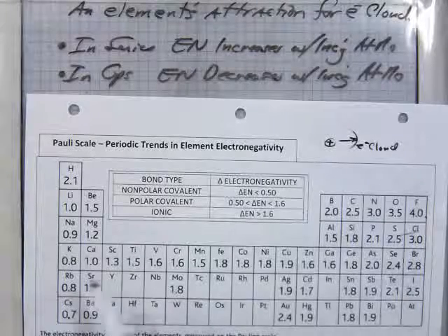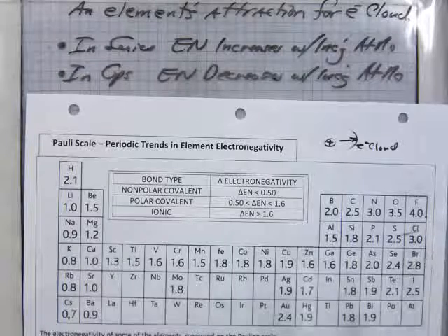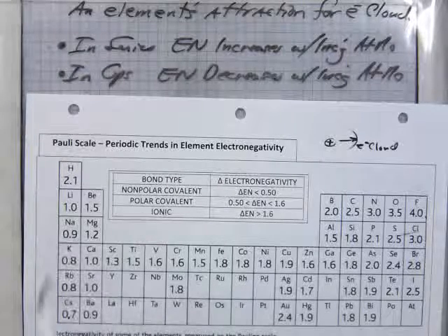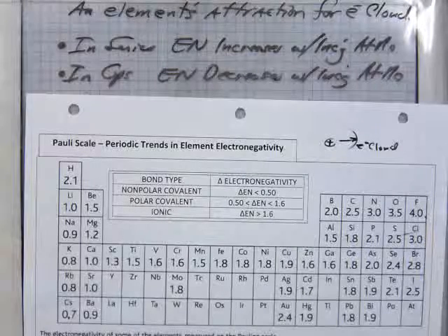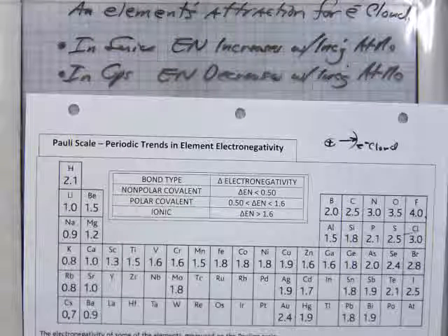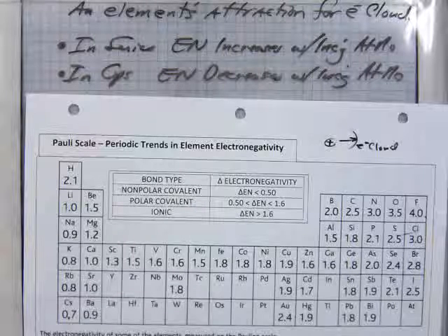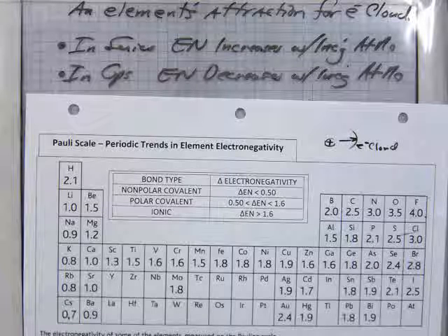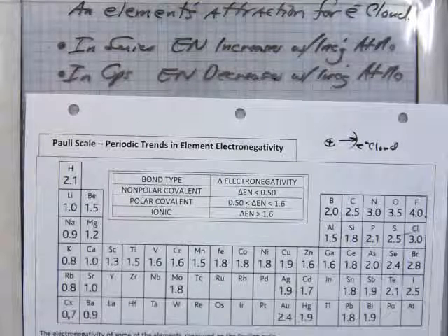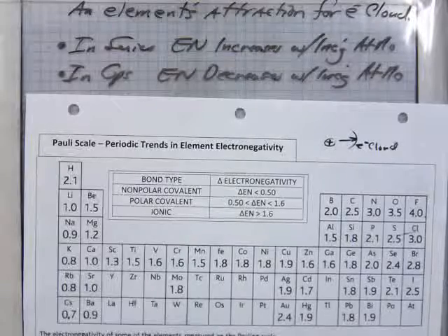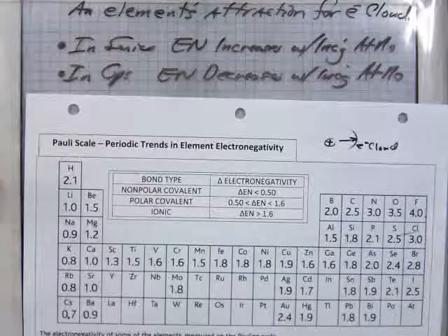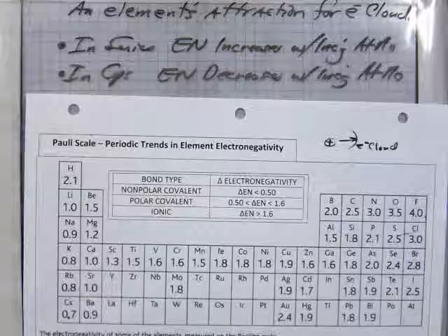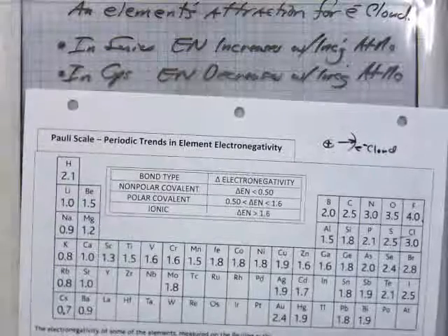And if you were looking at sodium and chlorine, which we talked about earlier, you have 3 minus 0.9, and it would be greater than 1.6 in the difference in electronegativity. And so you could classify the bond as highly ionic or polar covalent, and polar covalence will translate into easy break, which is a later topic, or nonpolar covalence, which is very difficult to break. So this is a very important table in terms of understanding the nature of the covalent and types of bonds that we are using, especially as they apply to reactivity.